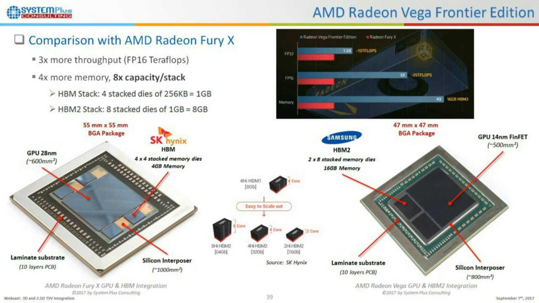In terms of integration of the HBM memory, AMD now makes the choice to have only 2 stacks of 8 gigabytes, and previously it was 4 stacks of 1 gigabyte. So we can observe that now the capacity is four times more important. And in terms of capacity per stack, the ratio is 8 times more important for the new HBM2, which is much more comfortable in terms of integration, and in terms of footprint saving also, in order to have at the end a smaller component with a better performance.